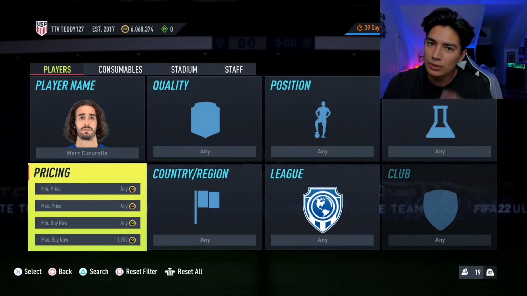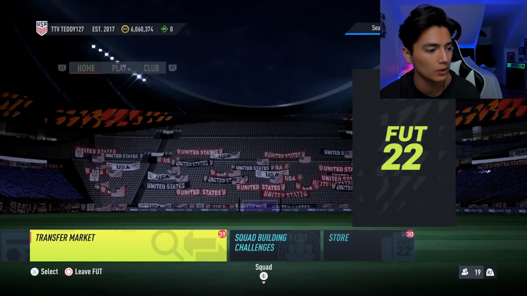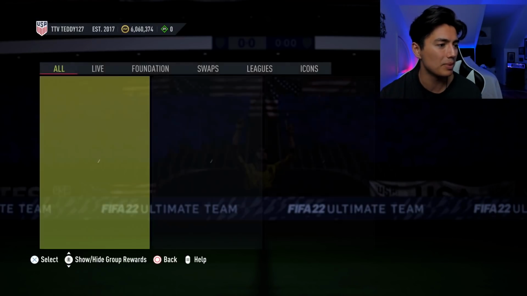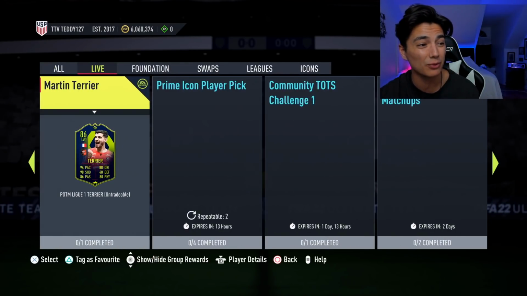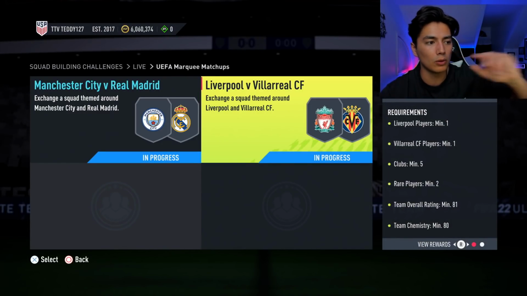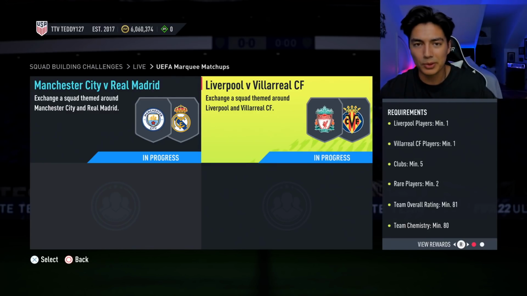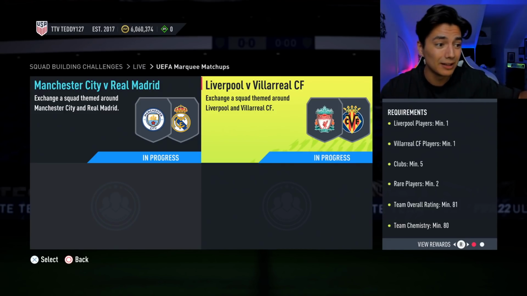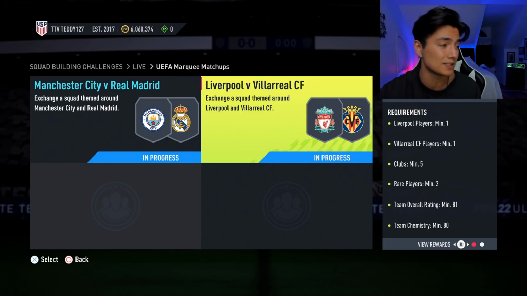So, a little trick: whenever marquee matchups comes out, whatever the big SBC is, cards from that league usually go up in price that are high rated, like the high rated gold commons. So for example, we had Liverpool, Villarreal, so La Liga, Premier League, high rated La Liga gold commons. Dubrovka went up to 5K. Premier League gold common, Dubrovka. High rated La Liga gold common, I think Boanu went up to like 2,000 coins. So keep an eye out for the gold commons. They do really good with these SBCs.